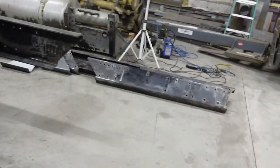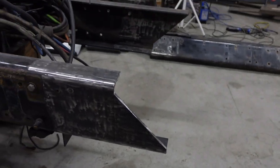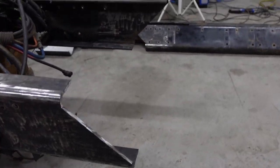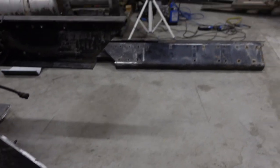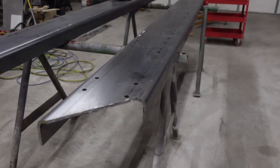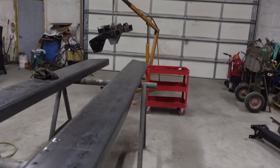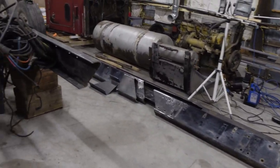Well, guys, I'm about ready to call it a night tonight. I just take a quick look at it, got everything done I wanted to get done today pretty much. There's the weld on back of the frame. Got both angle cuts put in the front frame rails. All I got to do tomorrow morning is put the cross member back in and bolt the front back on it and use the forklift and just start setting things up.